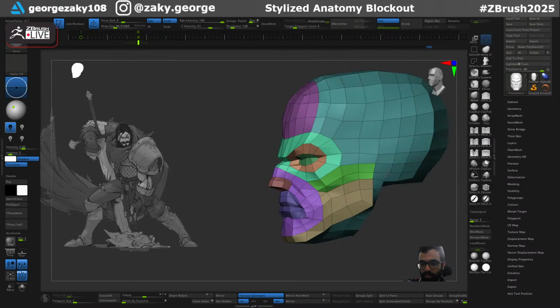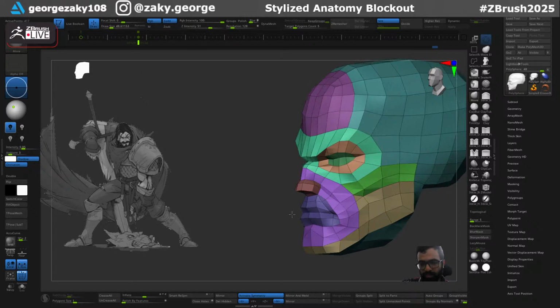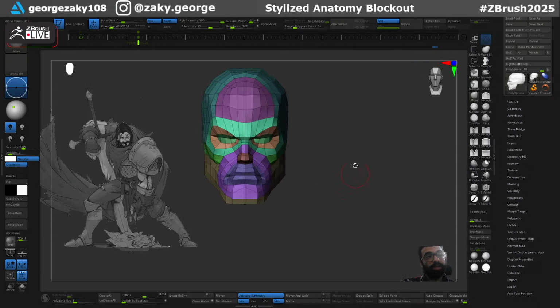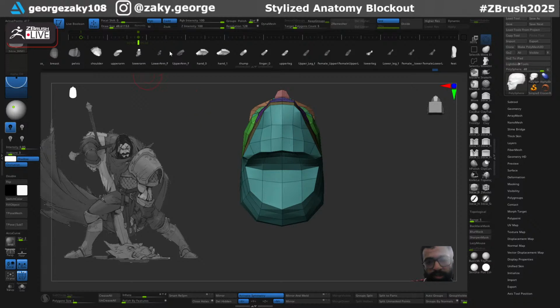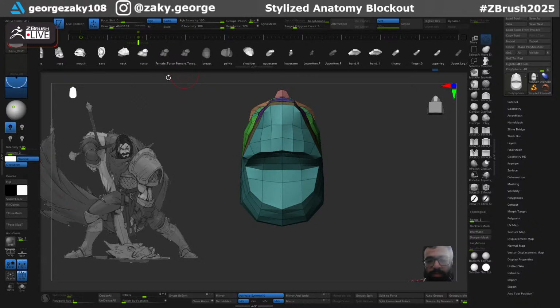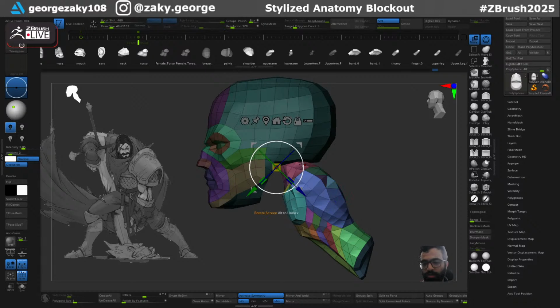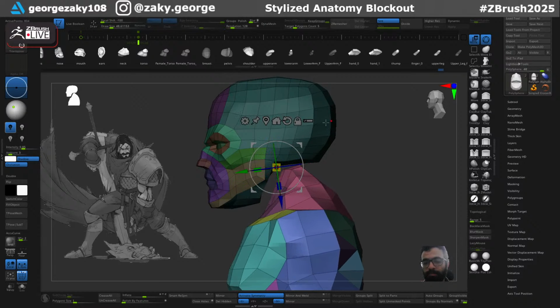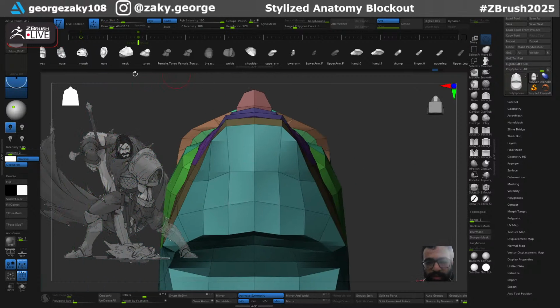Okay, this will do. I'll fix the face more, of course. But yeah, so let's add his torso now. Oh, let's add his neck first. I forgot his neck.